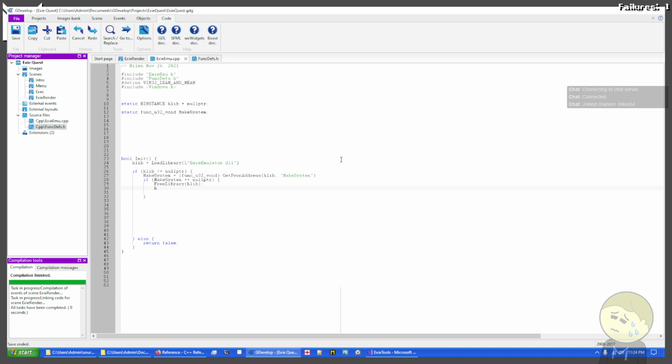Free library, then right, and we copy and paste this for everything else. Of course, a return of false is pretty bad, because if this can't load, then the game can't run.